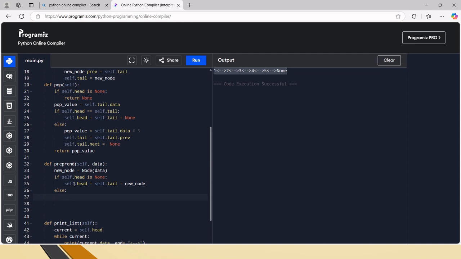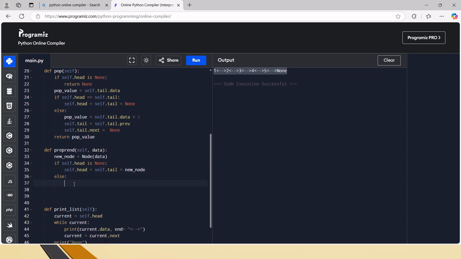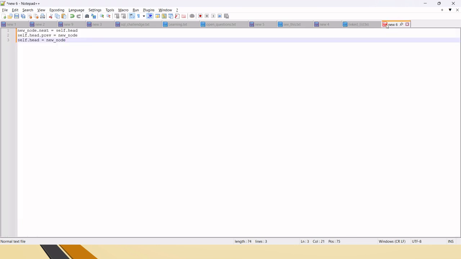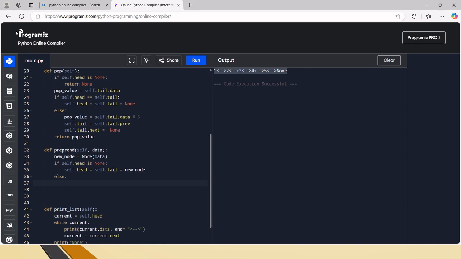Now in the else, whatever code we have written here in the text pad, these three things, let me add it here. So what are we doing? First we are assigning new node.next to self.head, and then we are assigning the previous to this new node, and finally we are pointing self.head to new node.